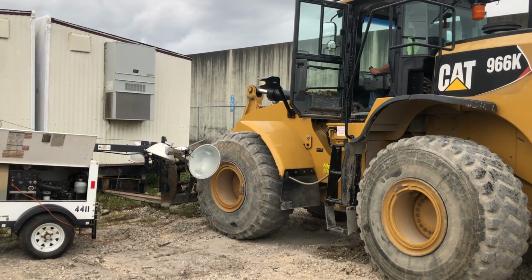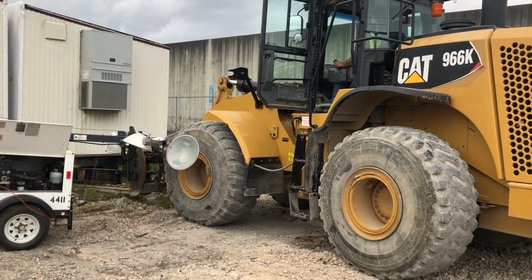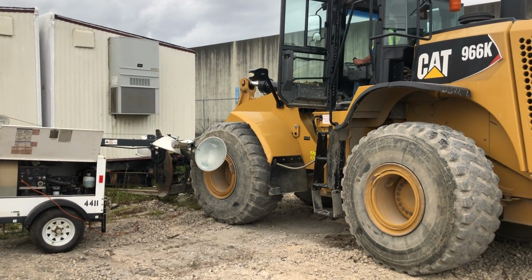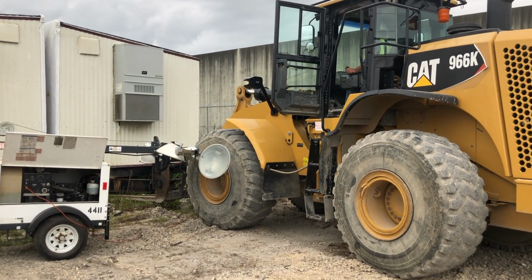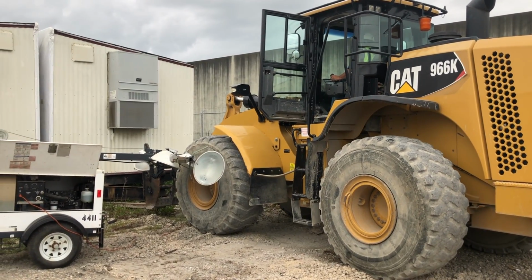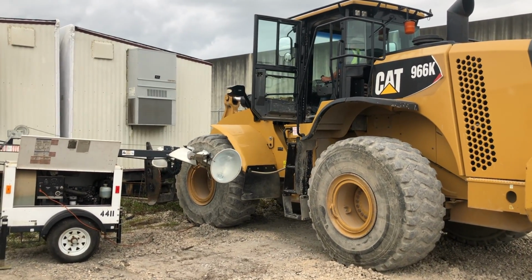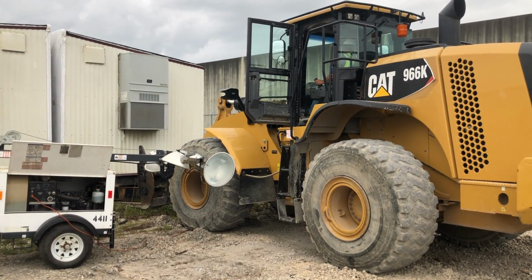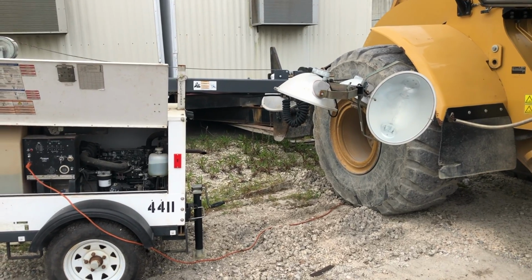The trailer that has the bees is kind of low, so they're going to pick it up. And we'll put some blocks underneath it just to give me some more room to work underneath there. As it is, some of those steel beams are maybe 1.5 feet, maybe 2 feet from the ground. So he volunteered it, so I took him up on it. And it's going up.